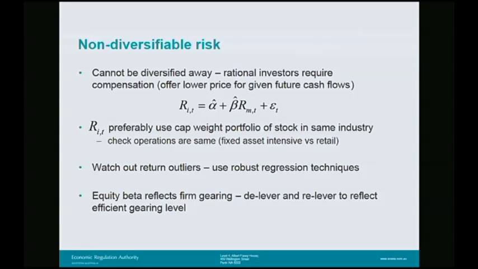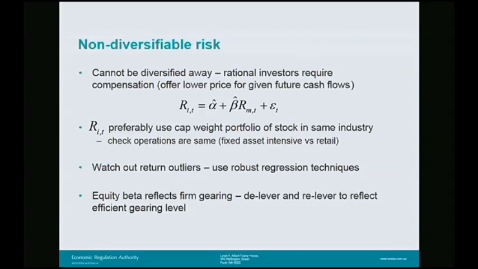As I mentioned, instead of looking at each individual firm and estimating their equity beta, it's preferable to create a portfolio of those firms, market capitalisation weighted. Those are the weights you attribute to each of their prices; you lump them all together to make a portfolio and regress the returns of that portfolio. That's much better. But you don't always have the luxury of doing that.